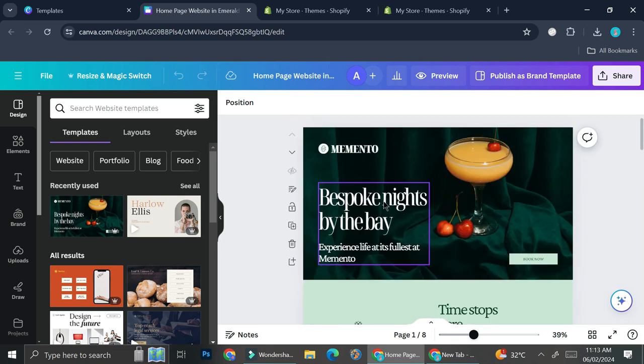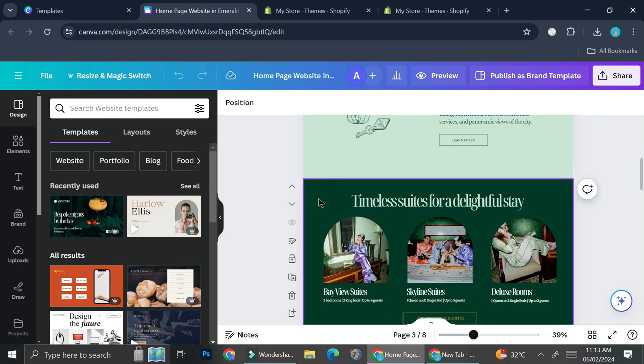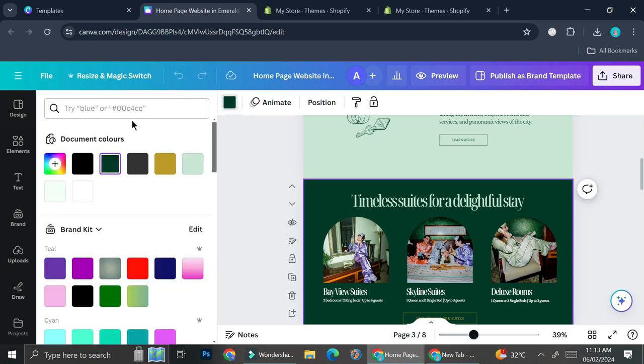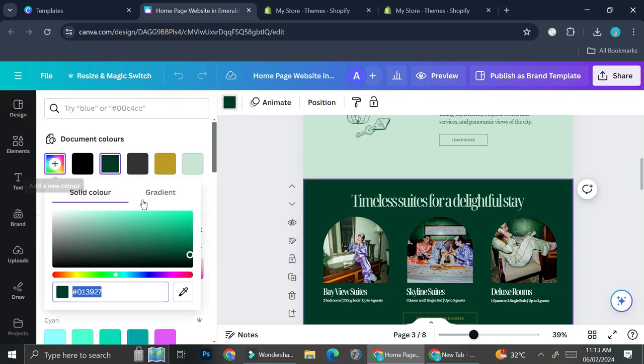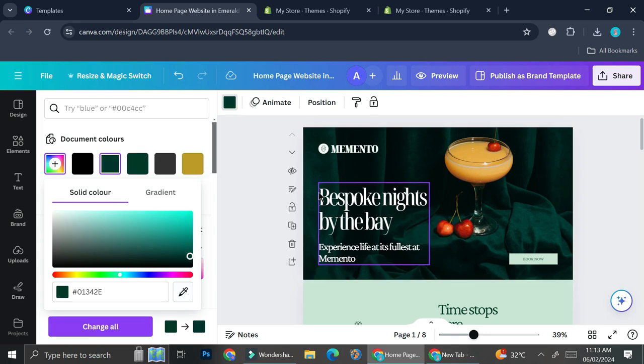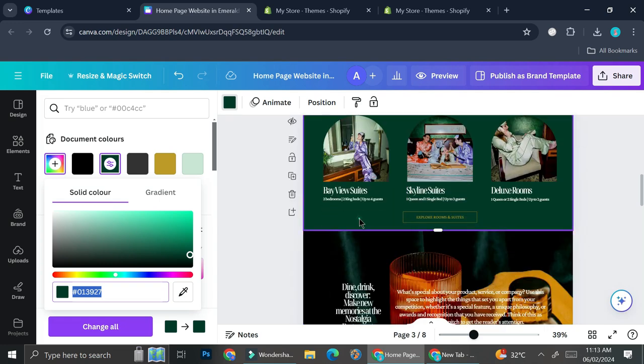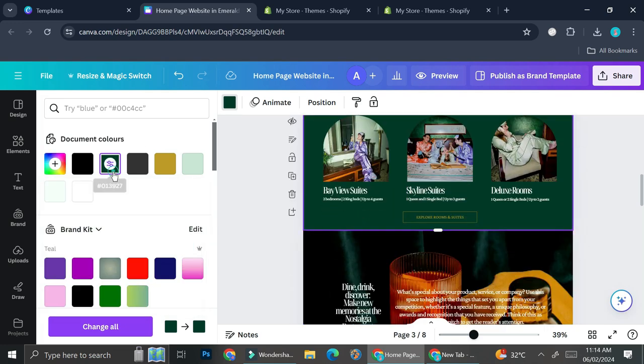I want it to be this dark, and there are two things that I tend to do when it comes to creating specific background colors. I click on the background, go to background colors, click on this colorful box right here, and pick up this color picker. Actually, I think I'm going to scroll. Alright, so I'm going to pick up this color picker and try to find the shade of green that I'm actually looking for. This one here looks really cool. It is very similar, but I think it is deeper than the one right here. So I'm going to try and search for it.